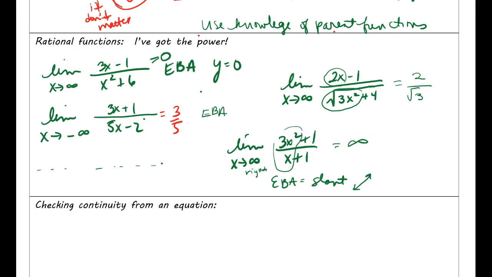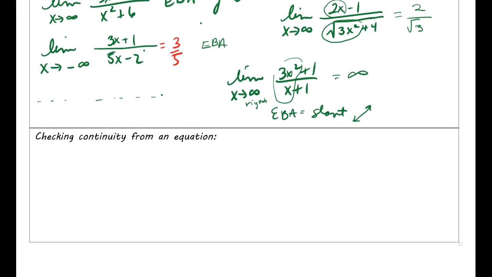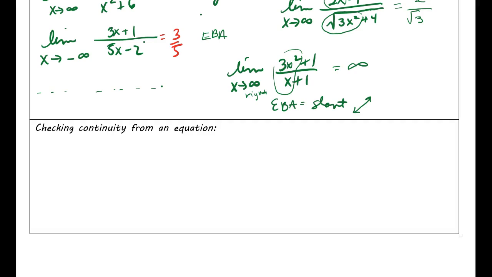So I'll try to stump you with some either on the practice or in tutorials, but that's the main idea there. And the last thing is checking continuity from an equation. So this would be like to see if something is continuous or not, you want to make sure there's no holes or gaps or asymptotes. And the way that we should do this with an equation is we should really remember that a hole is when something factors and cancels. And what kind of discontinuity is that? Do y'all remember? Removable, non-removable, or jump? That one would be the removable one.